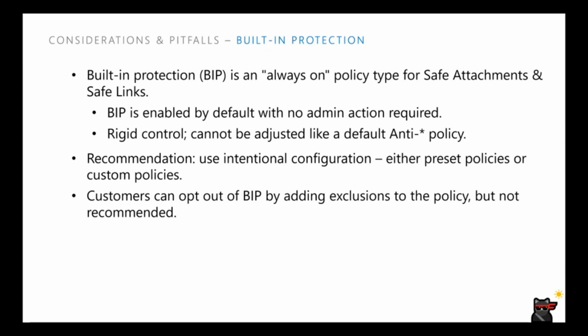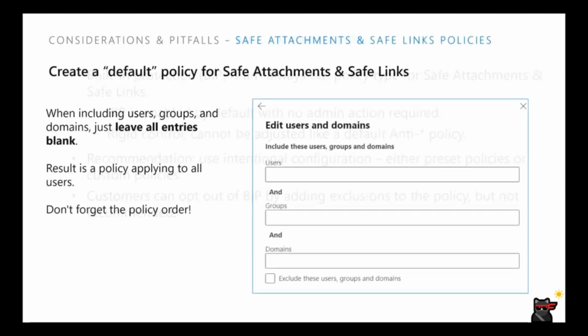It's at the bottom of the ordering as well, as we looked at in the first slides. So, exactly. Yeah. As long as you have a configuration in place or a policy in place for safe links and safe attachments, your users will probably never be impacted by BIP. Yeah. So looking into creating our own default policy for SafeStar.